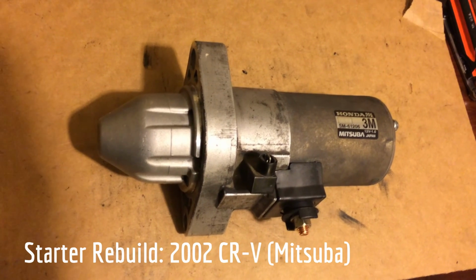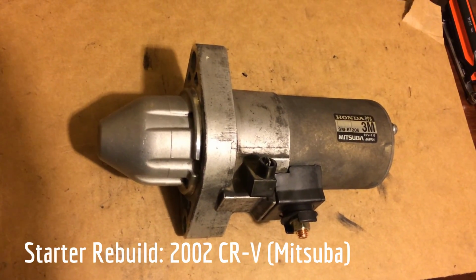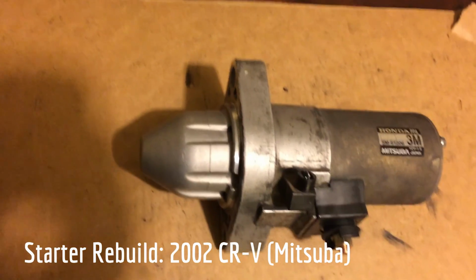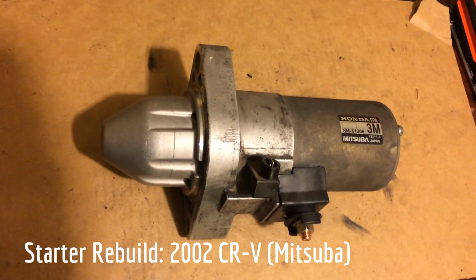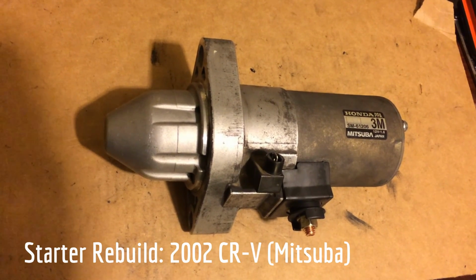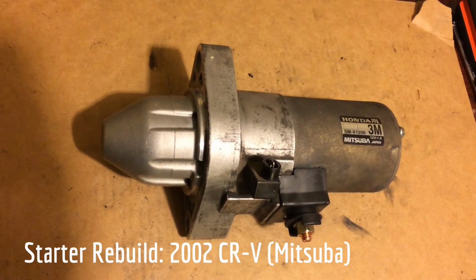Once I pulled this, I bench tested it, and it would occasionally work. It was very sluggish. To do that, well, I'll just show you in a separate clip. And then I tore it open. You definitely want to have a vacuum on hand because there's going to be a ton of black soot, the carbon that falls out. And I chose to rebuild it.